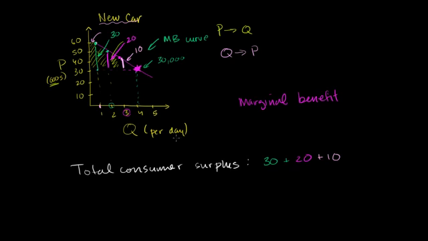And so the total consumer surplus in this scenario, when we sold 4 units at $30,000, is, and we're assuming we're selling cars here, so we can't sell parts of cars. We can't sell 1.1 cars. I guess if we're talking about averages, maybe we could. But let's just say we're selling whole numbers of cars here. The total consumer surplus in this situation was 30 plus 20 plus 10, which is $60,000. Or everything's in thousands, so this is $60,000.